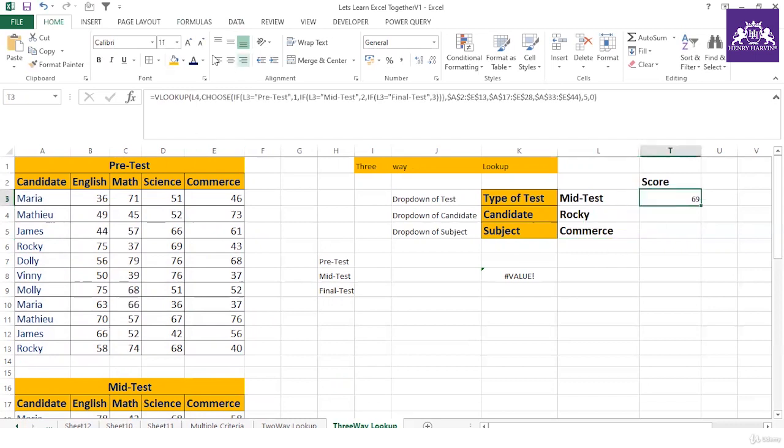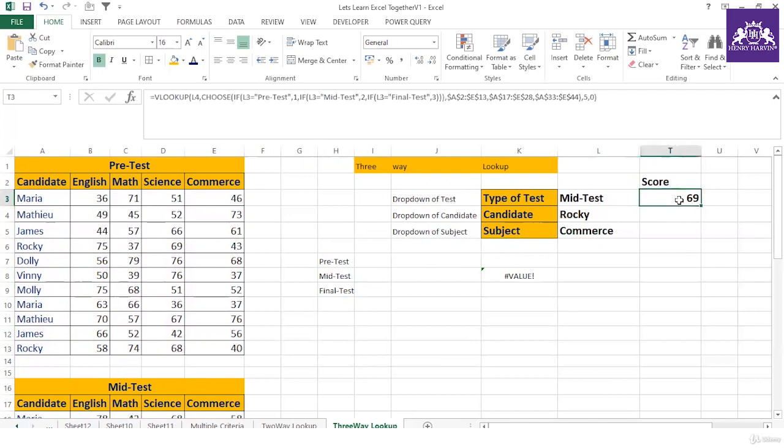So let me highlight this also, because this is quite tricky. Lots of IF and CHOOSE functions, but trust me, guys, this is a very simple formula. The way we are doing it, you have to do the same thing. And in this formula you will learn the CHOOSE function and the IF function. They're all basic functions we are covering. The way I'm telling you here, it is actually easy to understand this formula.